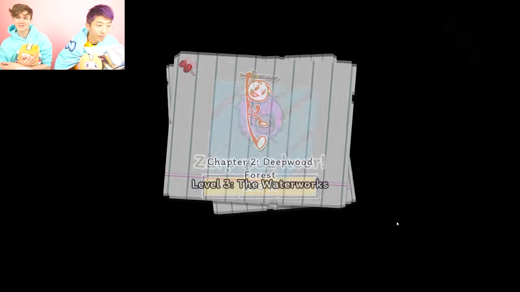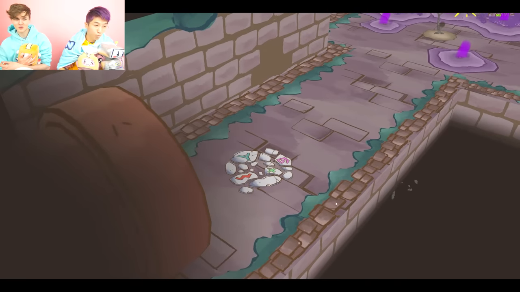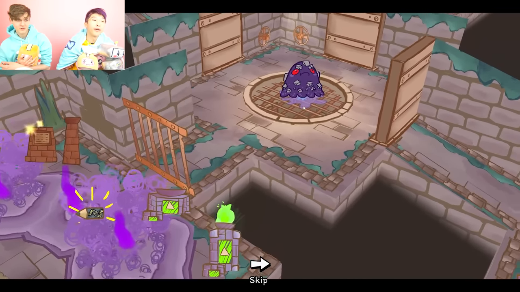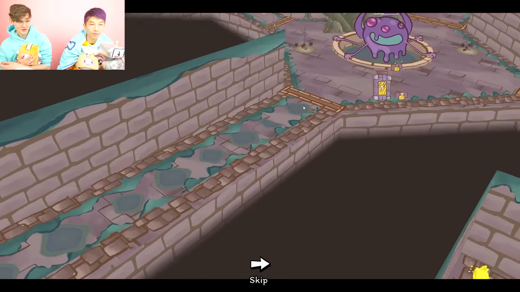Now, I heard that the bosses get harder and harder. There's three total bosses in this game. That first one was tricky. First one was easy. What do you mean? We'll see how hard this one is. Easy. Okay, it looks like we're in like a dungeon.